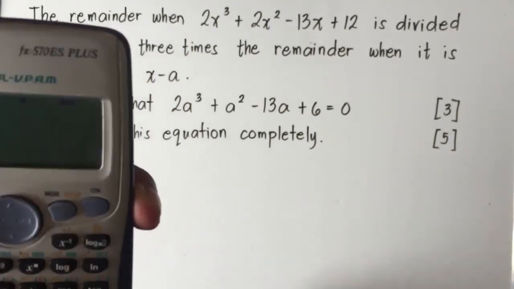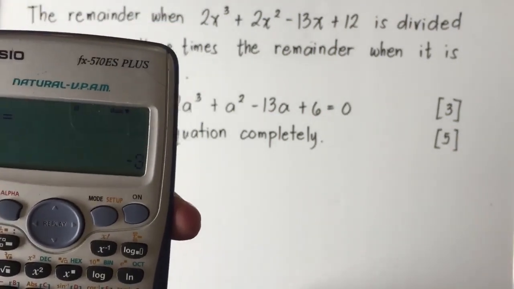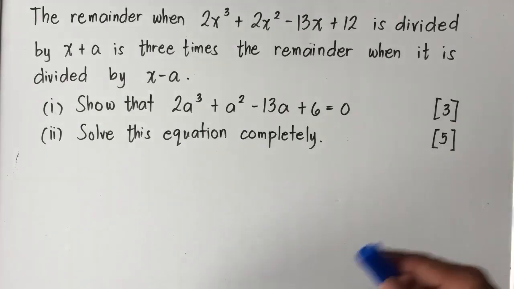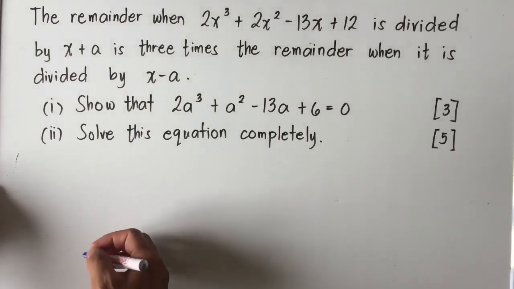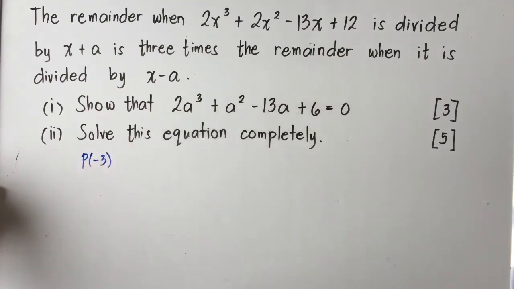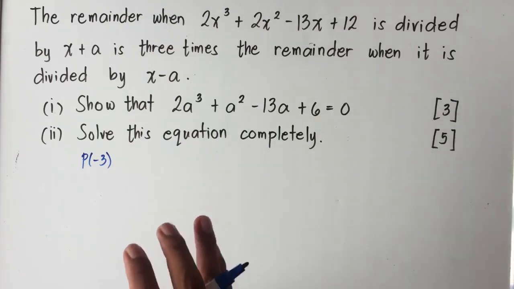Okay? So I'll get the value negative 3. I'll just consider the first value, negative 3. So if x is equal to negative 3, one of the factors is x plus 3. But I'll put in p of negative 3. I'm basically explaining how it will become 0. So you have to show this working so that you don't lose 1 mark.